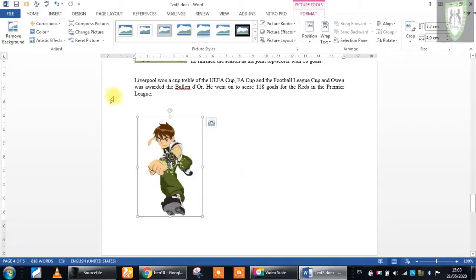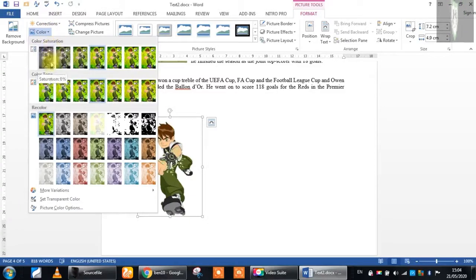So I can save this format. I can decide to adjust the color. I can choose any color I want, even turn it into black and white. So these are some of the things that you can do with the image. Maybe make it sharper.